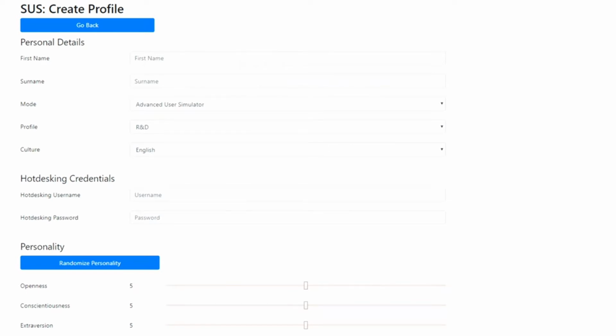We have profiles such as research and development, HR, and these are used for tracking which VMs should log in with which user accounts. So for example, we have a client subnet, an HR subnet, a research and development subnet, and they're used to determine what user should log into what machine.